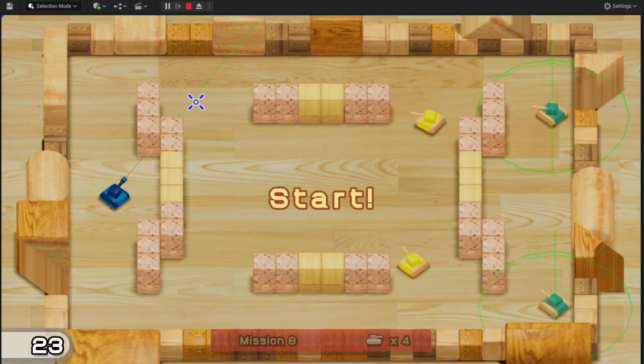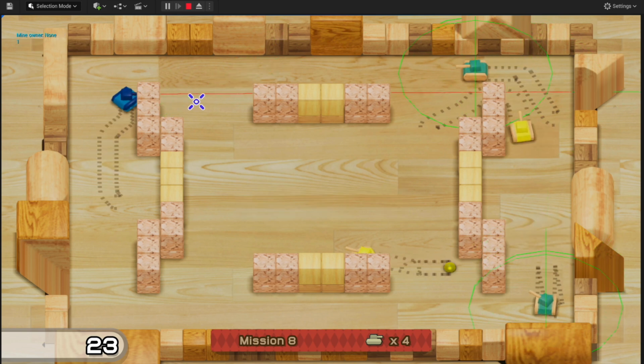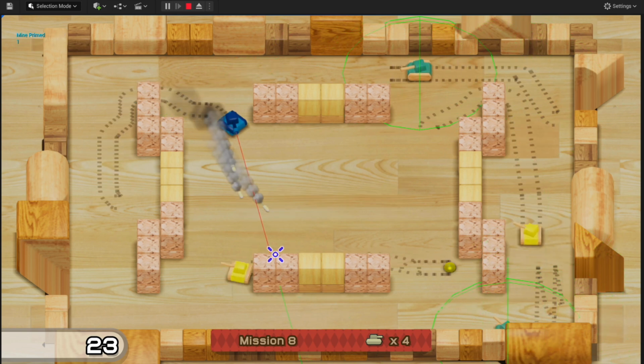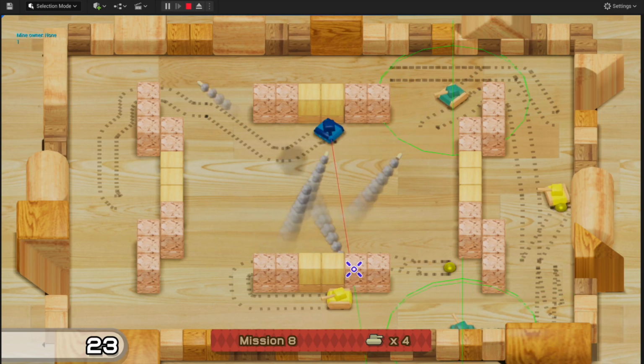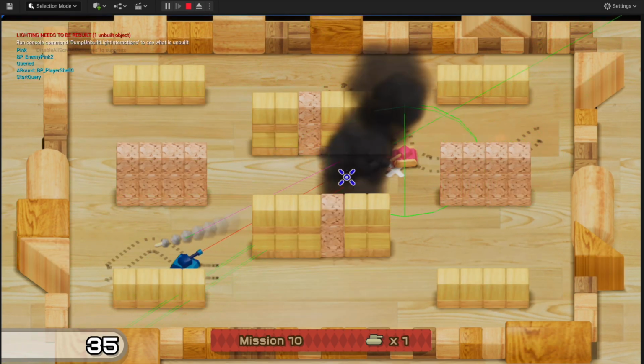Since different color tanks behave differently, I had to edit this behavior tree to accommodate the other behaviors. For example, the yellow tank places mines instead of firing at the player. The marine tank tries to stay as far away from the player as possible, while the pink tank tries to get all up in the player's face.